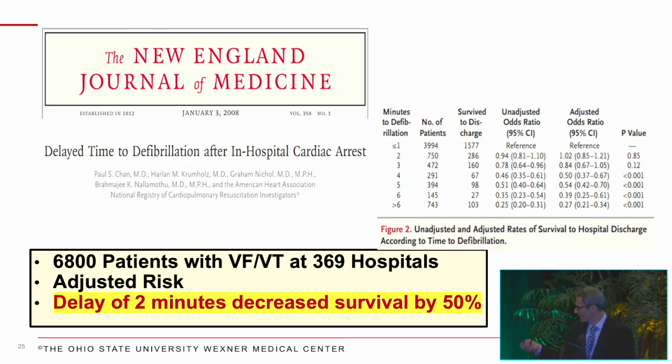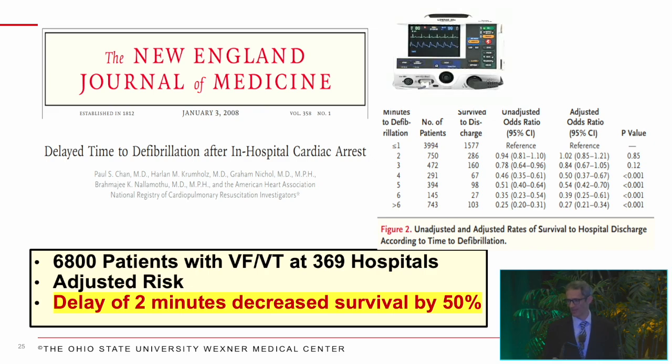Defibrillation time. Dr. Lester talked about this a little bit earlier. I think this is actually the same study. So our metric at OSU is to shock somebody within 2 minutes. And if you look at people who get shocked within the first 2 minutes compared to people who get shocked 2 minutes after that, so 4 minutes later, survival drops by 50%. So if it takes 4 minutes to defibrillate somebody in a shockable rhythm, the chance of survival drops by half. So that thing's useful.